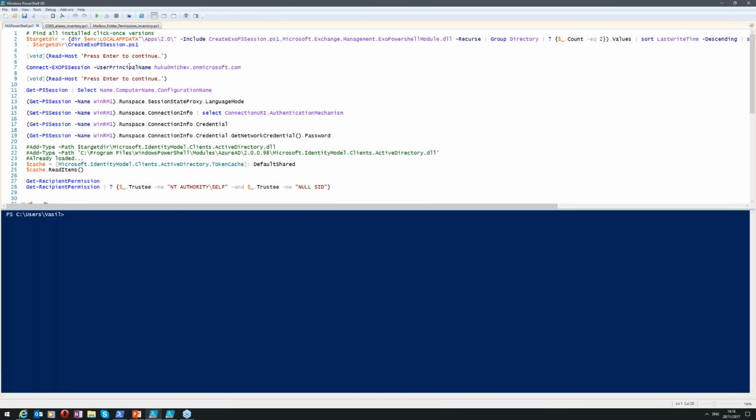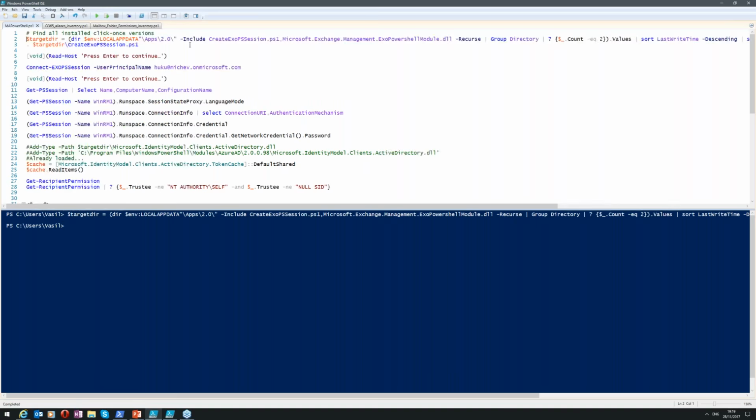So for those of you who have actually seen the module, it's this ClickOnce functionality. Basically it installs some application there in your local profile and puts an icon on the desktop. So when it comes to automation, it's not a very great approach because you have to actually go to the desktop and click the module to work with it. So what people have come up with is to find out the location of this module by looking for the files there, and simply load it in PowerShell. So basically, this is what the first line here will do.